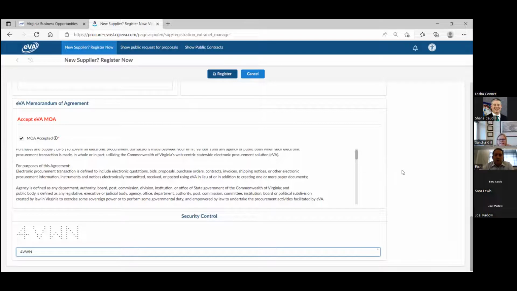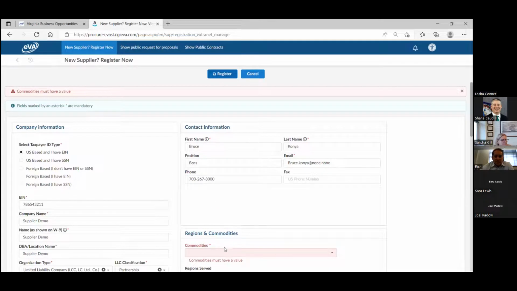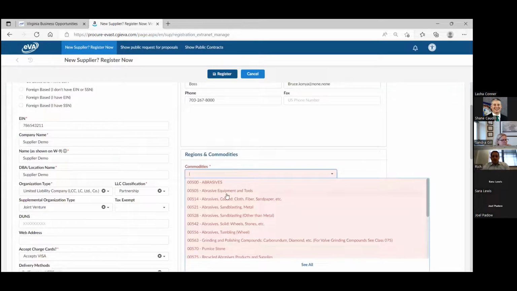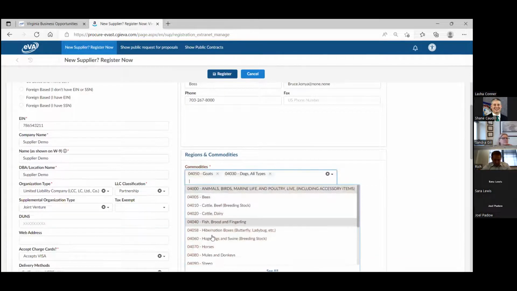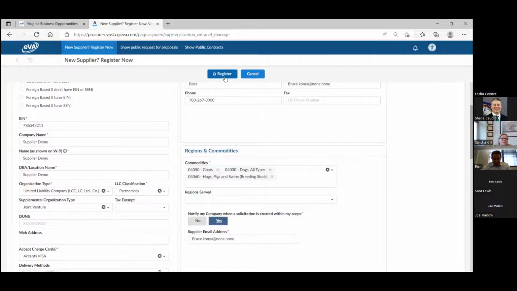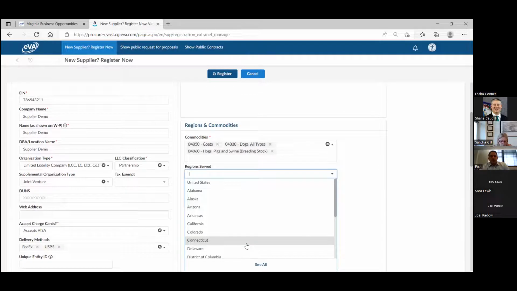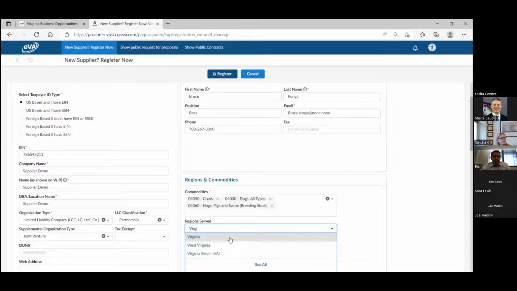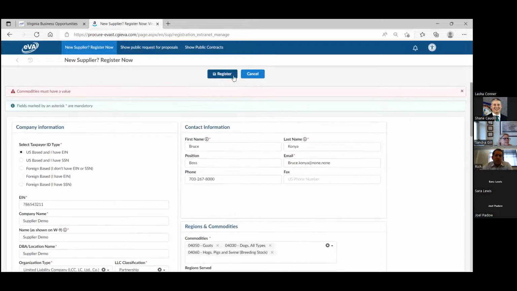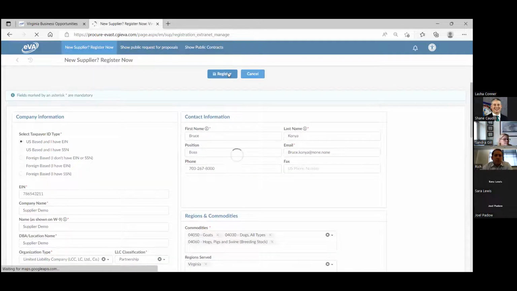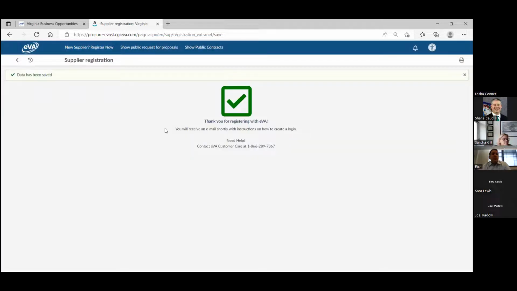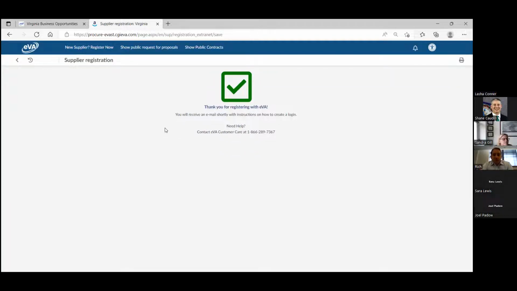If you have completed everything, and it didn't come out of the field... If you don't check the accept MOA, it won't let you go any further. Correct. Then the vendor gets a message: hey, you're going to get an email, please look out for it, and that'll teach you how you can complete your login and everything.